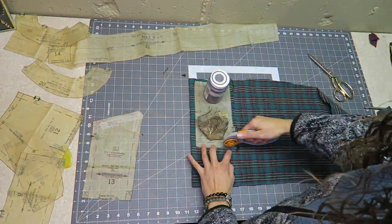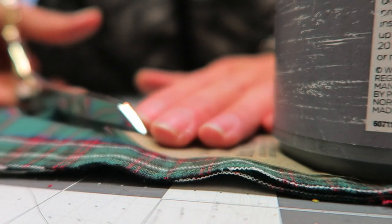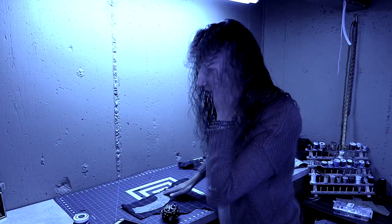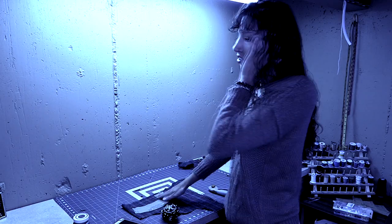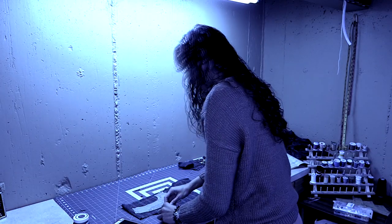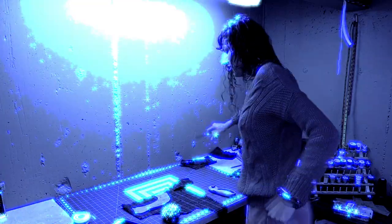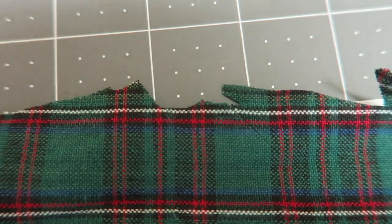I cannot explain what happens next other than I got suddenly obsessed with pretending my table was a DJ booth. And that, my friends, is how you end up with this.